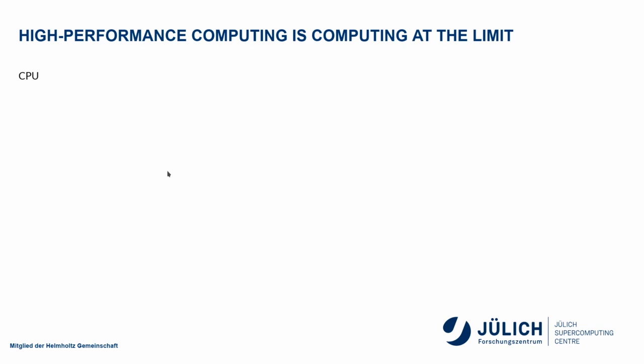Increasingly, memory is actually becoming the limit. CPUs have gotten faster and faster, memory has not. That's why we are actually dealing with lots of hierarchies in memory. And the people at Intel have been telling me for years, you know, flops are free. Every memory transfer costs you. Well, maybe if you're dealing with lots of data, not even memory is your bottleneck, but I/O. So how do I get my data on or off a disk?